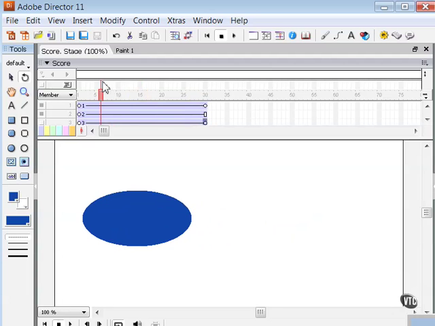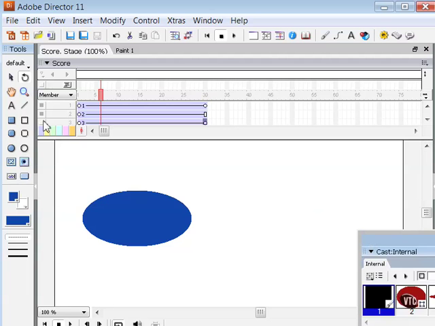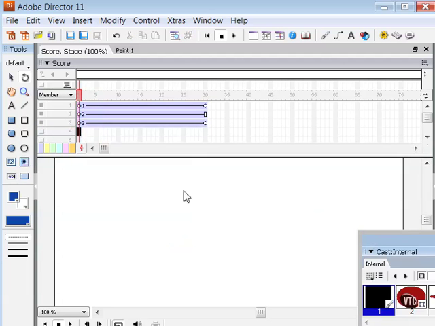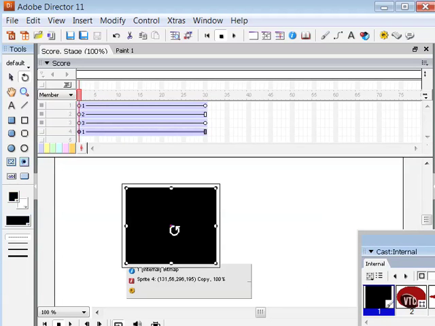Let's now do both a skew and a rotate. To do that, I'm going to need a bitmap cast member. Let's create another channel here, and let's drag out a bitmap image and add my keyframe.